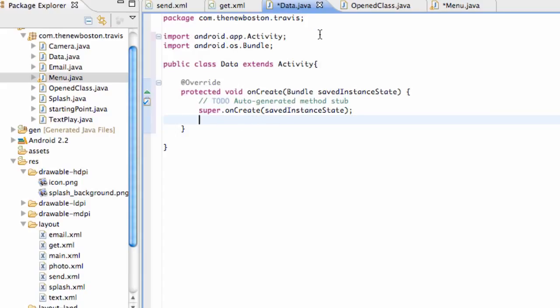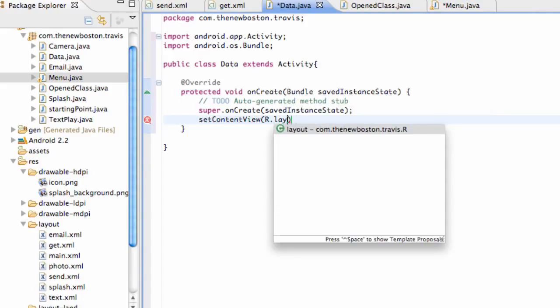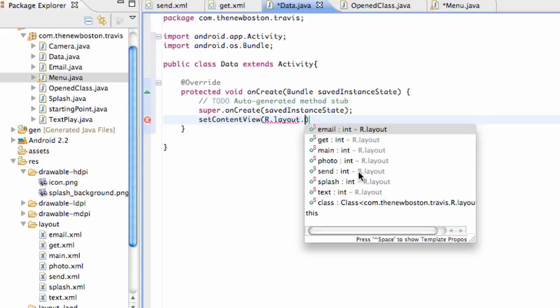Don't worry about our... hold on, actually I'm going to say setContentView. Sorry, I'm kind of spazzing out here with deciding if I want to show you everything or not. But we're just going to set the content view layout, but I want you to get this set up properly.